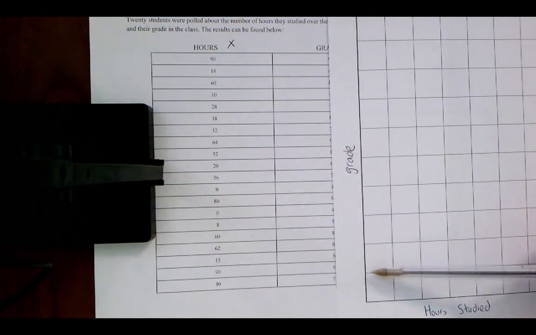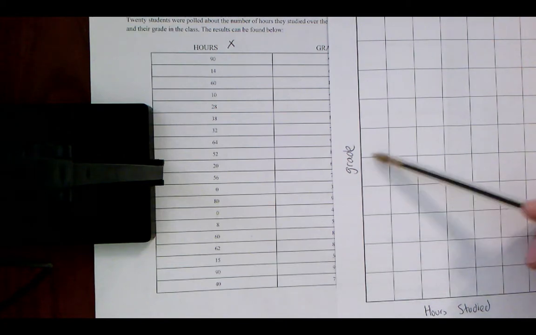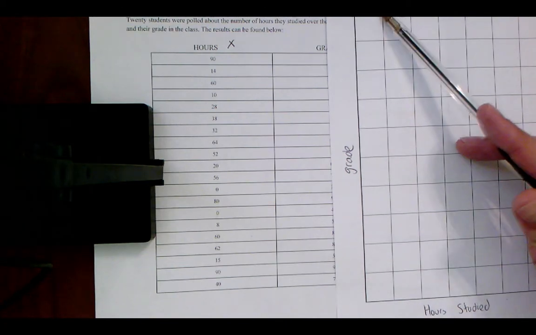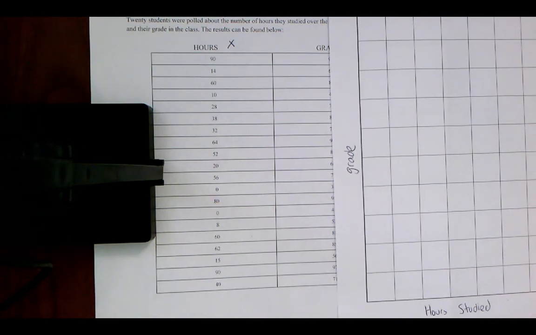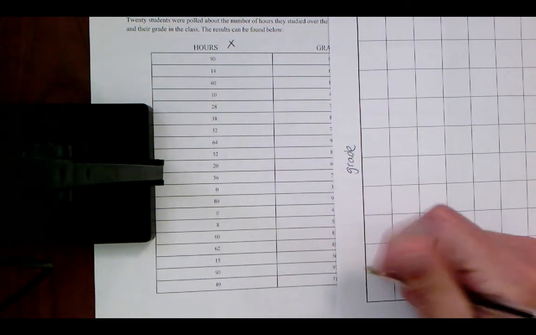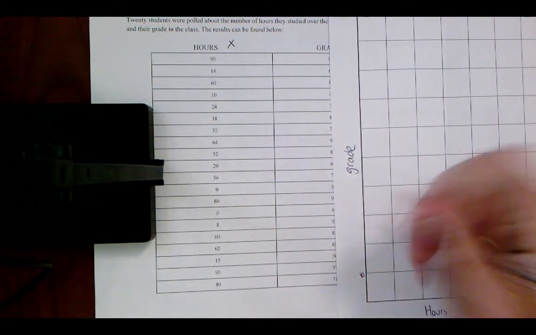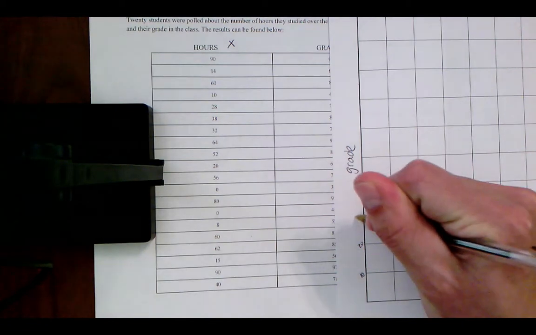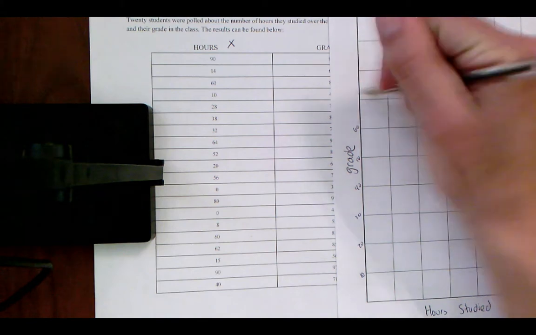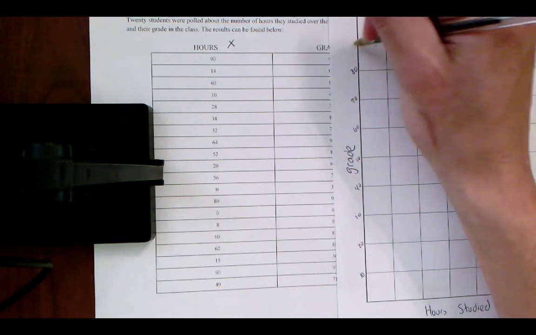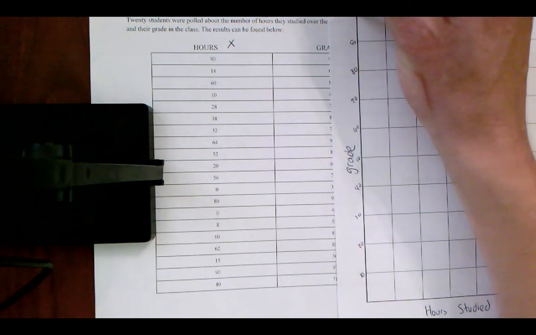So I can see here I have 1, 2, 3, 4, 5, 6, 7, 8, 9, 10 lines, or this grid is a 10 by 10. So because our maximum values are 100, it may be best for us to go by increments of 10 along our axes. So I'm going to say 10, 20, 30, and so on, all the way up. 50, 60, 70, 80, 90, and 100, all the way at the top.